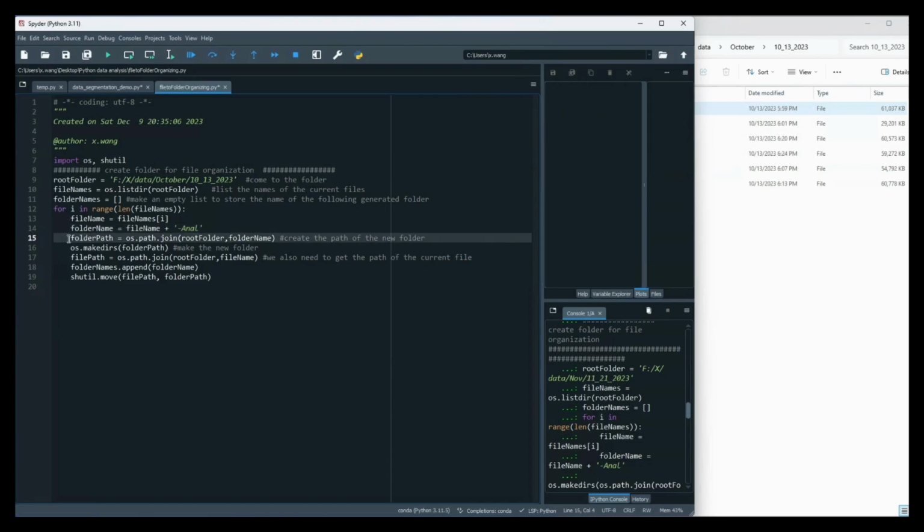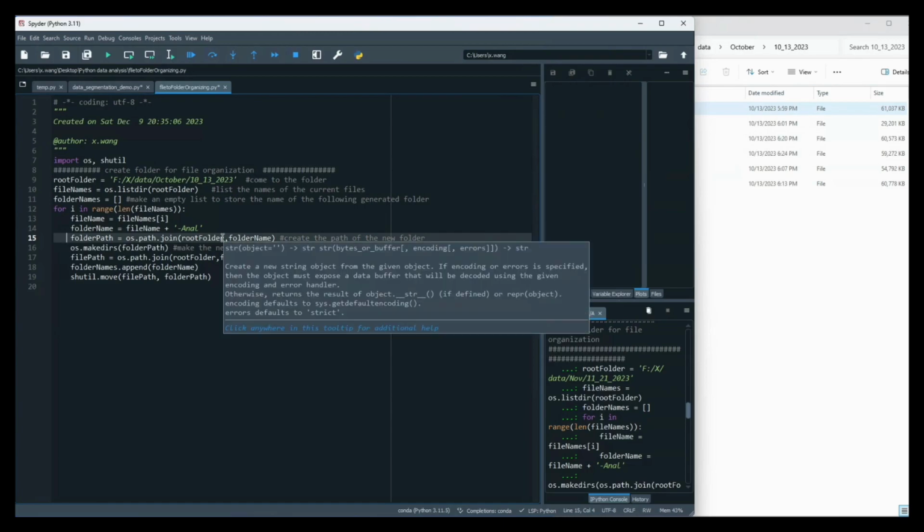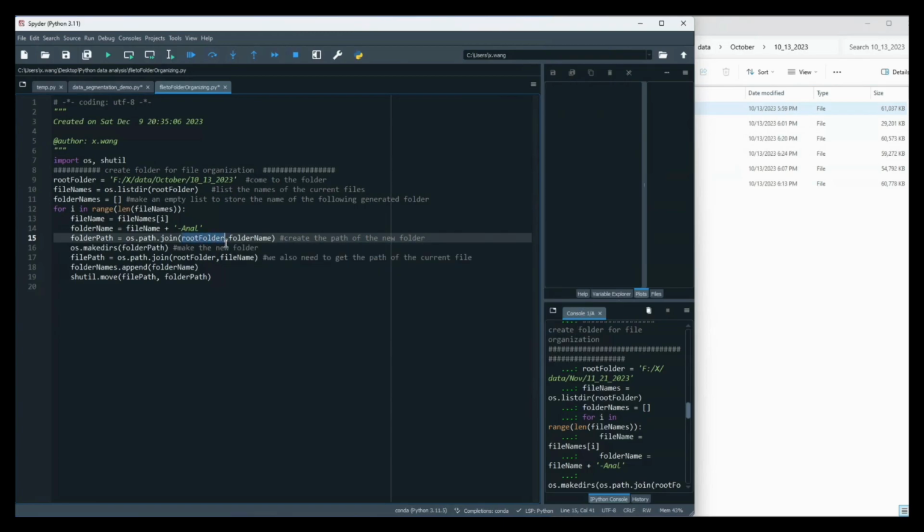Then we make the folder path by using the os.path.join function. The first parameter will be the root folder. The second parameter will be the folder name. So now we create the path of the new folder. This is only the path created, but the directory is not yet there.